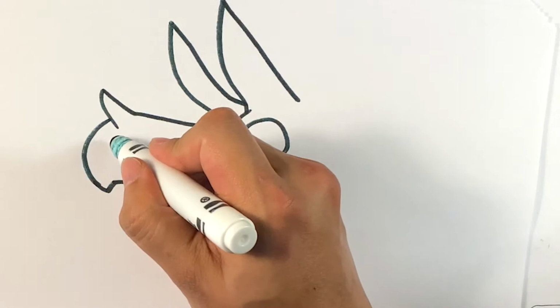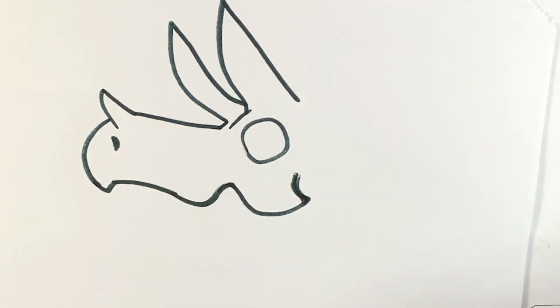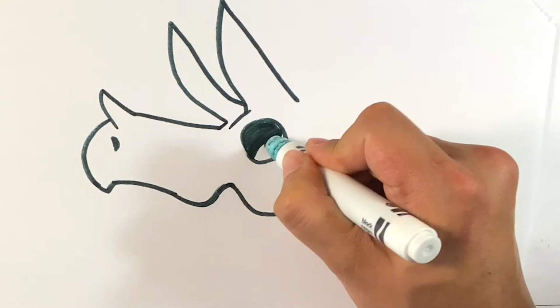Going to go over here for the nostril. The nostril's going to be right here at the front, it's just going to be a hole. Before I forget, let me fill in this eye socket just to make that clear.